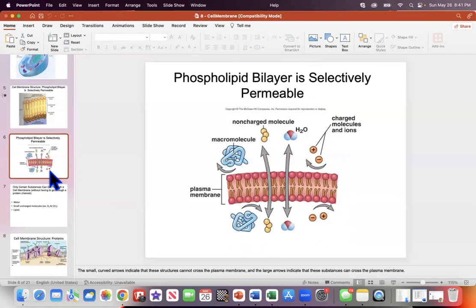And not every molecule can dissolve in lipid. Because the cell membrane is made of phospholipid, which is a lipid, some molecules can go through the cell membrane, like water, like cholesterol, non-charged particles. But others could not go through the cell membrane, like ions, which have charge, and big macromolecules like proteins. If the cell needs them, it needs to find a mechanism to move them in or out of the cell. And that will be our next topic, the membrane transport. But today we focus on the cell membrane.